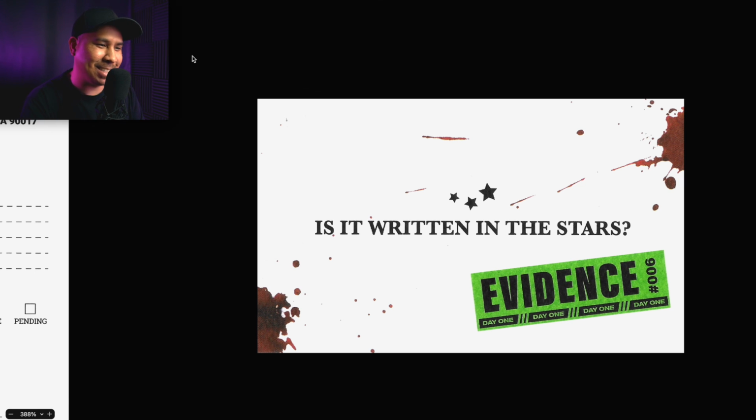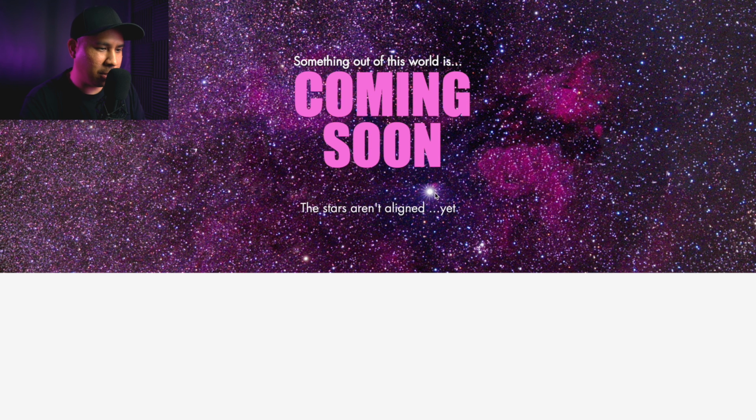No, that can't be because depending on your resolution, it will be different sizes. Okay, so there's a huge star here. Is this what we're looking for? These kinds of stars? Oh my gosh. The stars aren't aligned yet. So how do I align them? Do I need to look on this on a phone? Is that why? Okay, I'm checking on my phone. Am I overthinking this? Okay, I don't know.